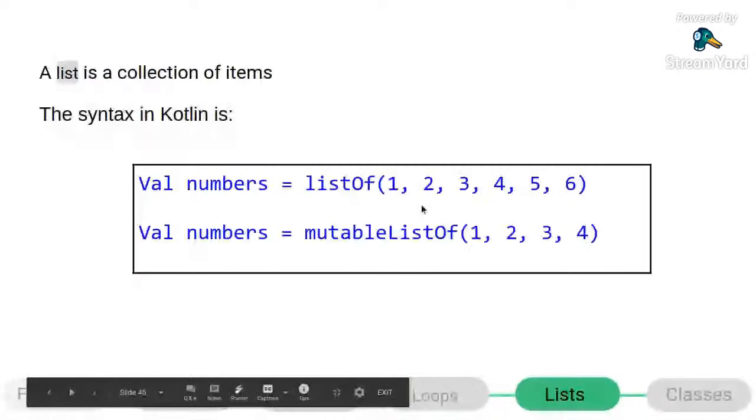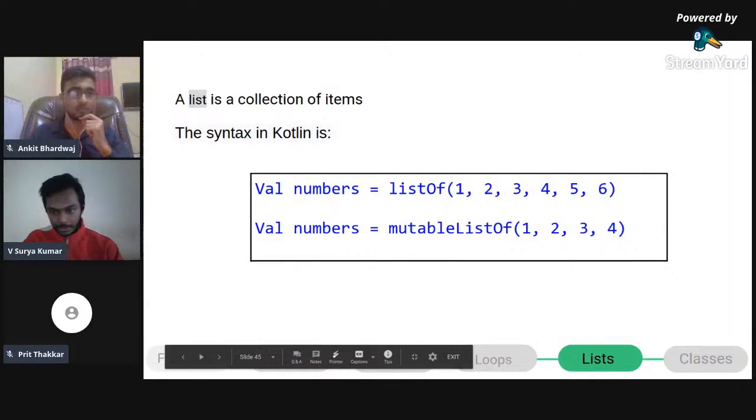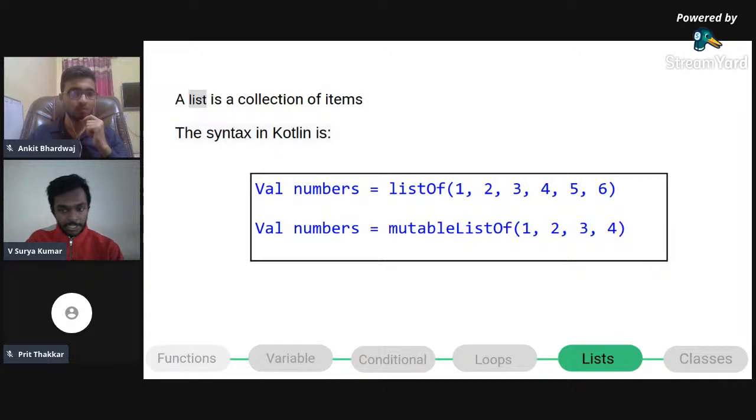Oh yeah, list. So this is our second last topic that we are going to learn in Kotlin. Do you notice the difference? I have written two statements here. You have seen int and strings or other data types. They allow you to store a certain type of value within a variable. But what if you want to store more than one value? In this case, we have a list data type, which is also super cool.